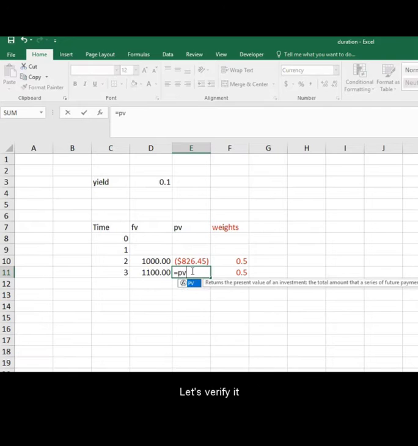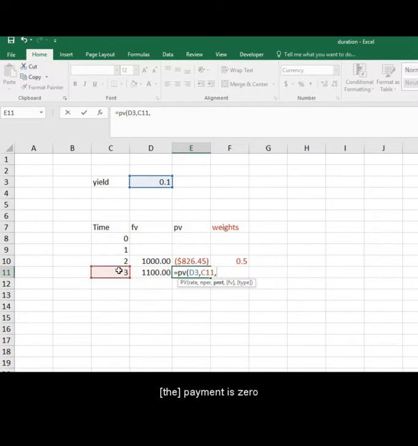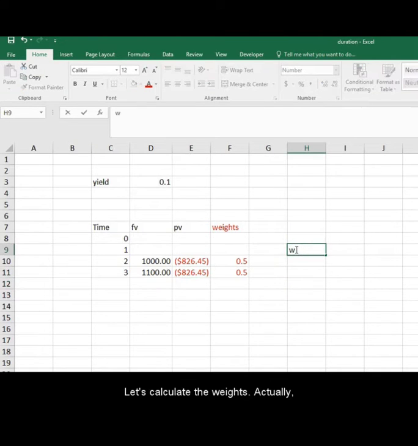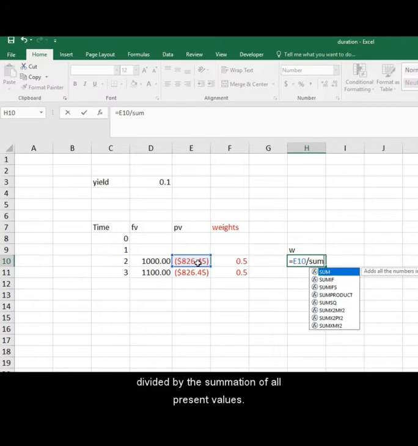So this is present value. 10% yield to maturity, 3 period, payment is 0, and 1,100 future value. Then we got the exact same result. Okay, so let's calculate the weight. So actually the weight is defined the present value of the first cash flow divided by summation of all present value.